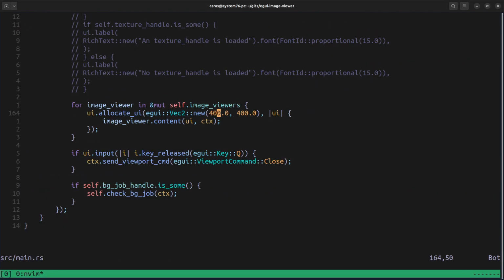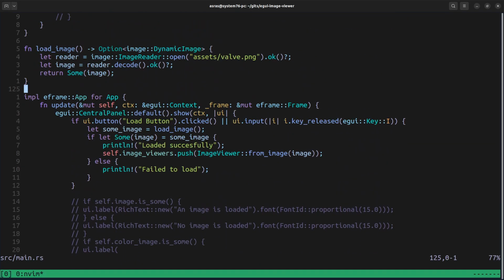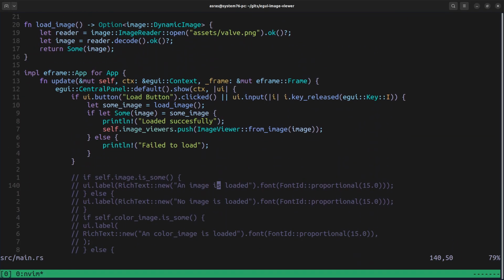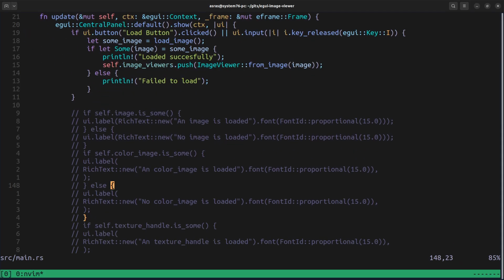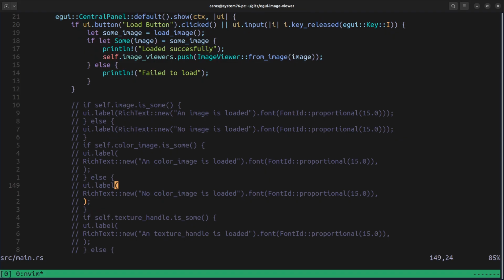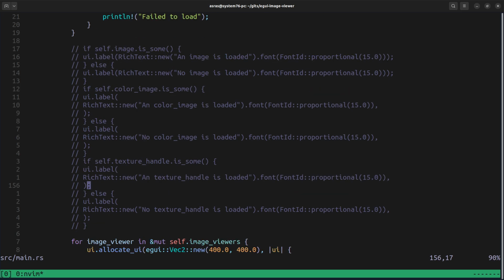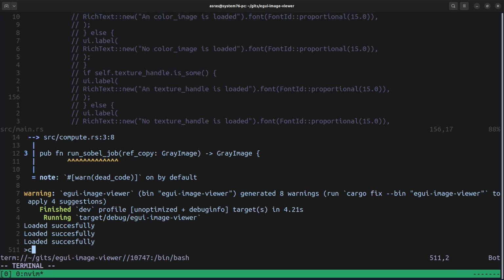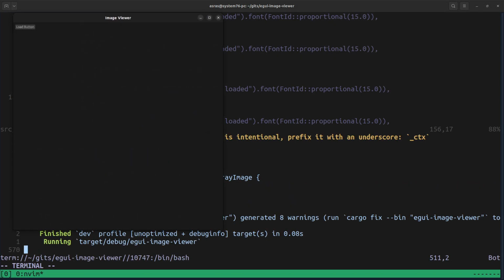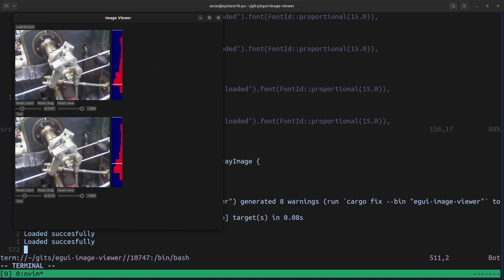So we basically achieved this thing where we can have multiple images, and I don't know if you noticed, they actually are independent, so I can change these.